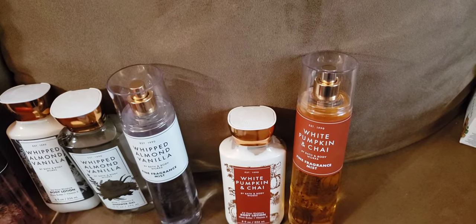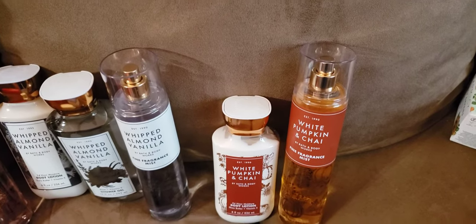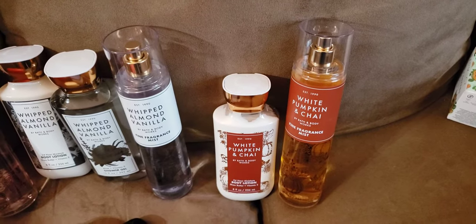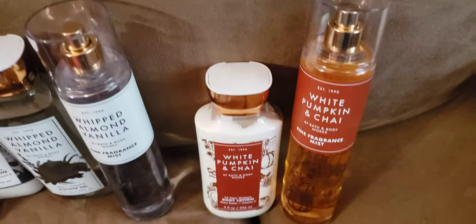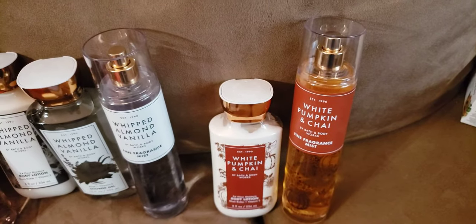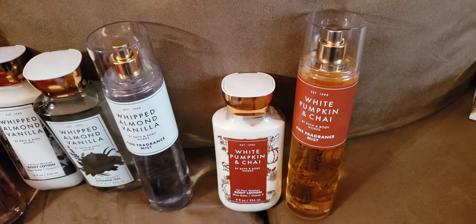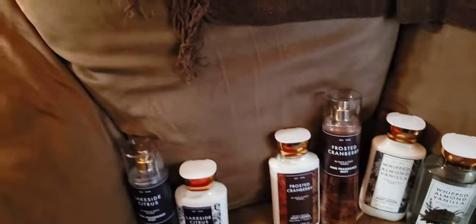They've had the Marshmallow Pumpkin Latte or Pumpkin Picking. Maybe when Cup of Warmth came out, they were young and weren't even purchasing then. But this right here, I really feel, is neck and neck with Cup of Warmth — it smells just like it. I wanted to get the spray because I missed out on that. The Pumpkin Picking, to me, is like the insides of a sweet, pumpkin-y, sweet potato-y pie — like I just dipped into that pie and rubbed those contents all over my skin. That is a different scent. I like all three of them.